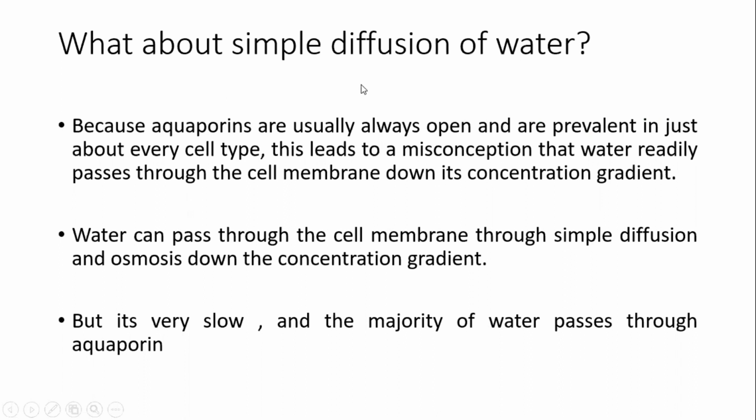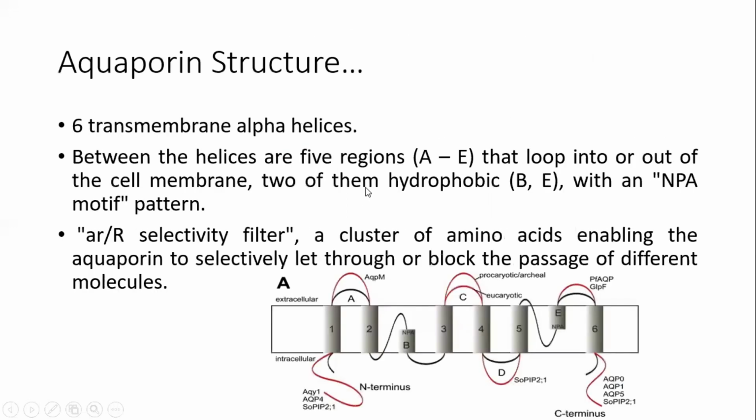जहाँ पे भी concentration gradient होगा, ठीक है? But the process is very slow, right? It will take time to attain equilibrium, and then only the water level will be same in both the areas, right? But अगर आपको जरूरत है अचानक से बहुत amount of water की, then aquaporins are going to play important role. Now let's talk about the structure of your aquaporin.